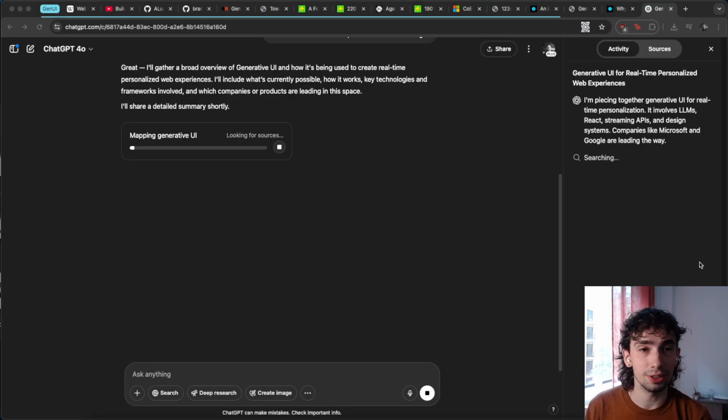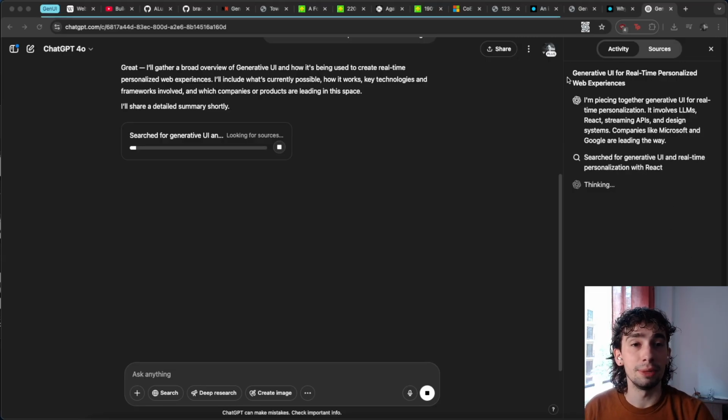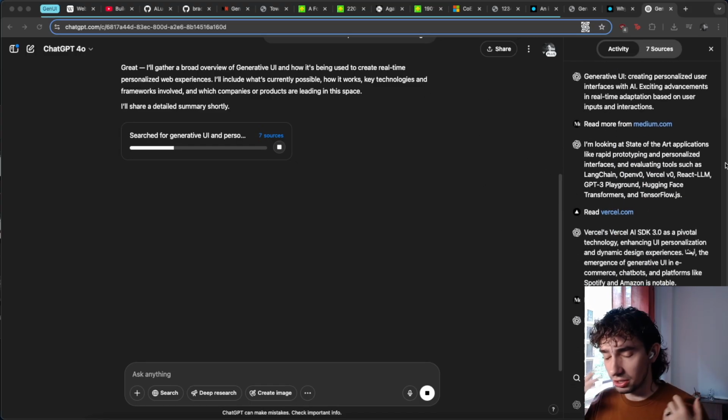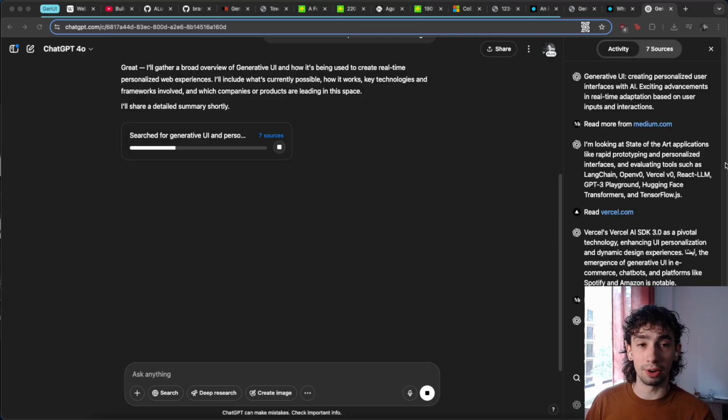And even looking at something like deep research from ChatGPT and OpenAI, you might think about this as generative UI as well, because as it is performing this task and having this conversation with me, it's also generating some pieces of information to display at the same time here. But one of the things you'll see is a lot of these generative UI-based demonstrations are very heavily focused on the chat experience. So I wanted to put together something that still includes chat for the sake of demonstration purposes, but is a little bit more interface focused.